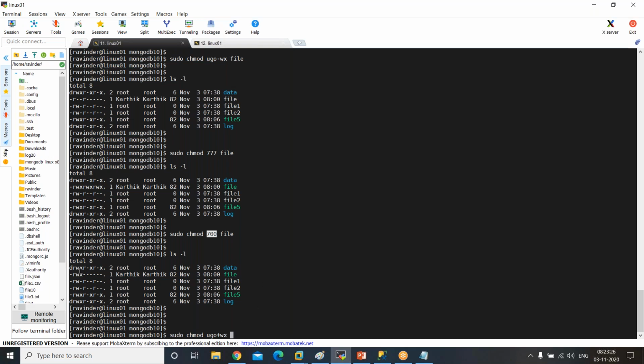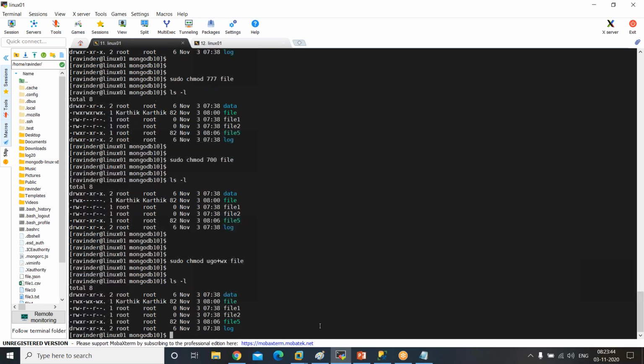So here write and execute is already there for the owner. It won't touch it because it's already there. For group and others, it is adding the write permission and execute permission. Just try to understand. Now if I do ls -l, see, the group got write execute, and others also got write execute, because you included in the command change permission to user, group, others, add two permissions, write and execute. The plus means adding the permissions.